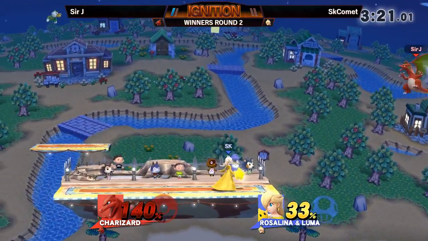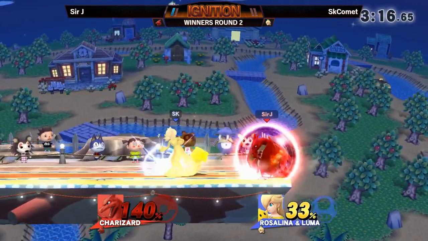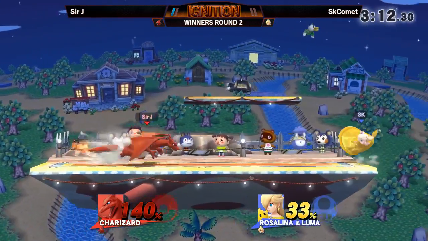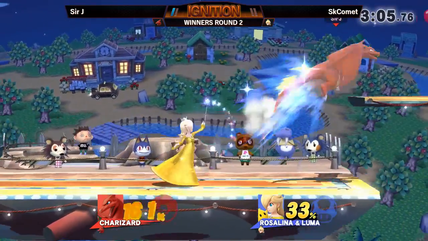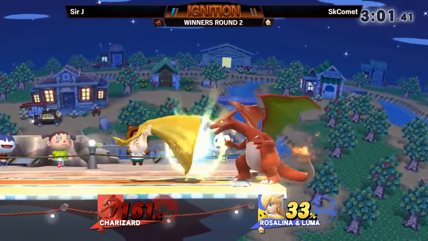Wow. Gets the down smash there. Spaces it just outside of that rock smash really well. Double up smash, not going to connect. The Luma actually, yeah, clanked. I like how SirJ knows SkComet's expecting the Flare Blitz, so he's just getting back to stage for free. And this may look like a huge deficit, but it's like 3 hits.